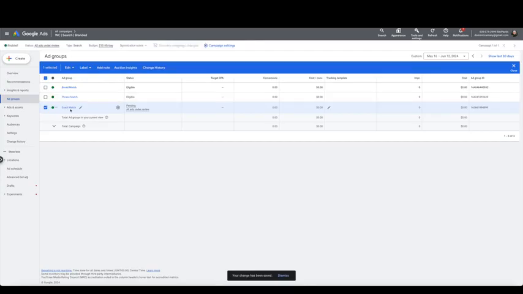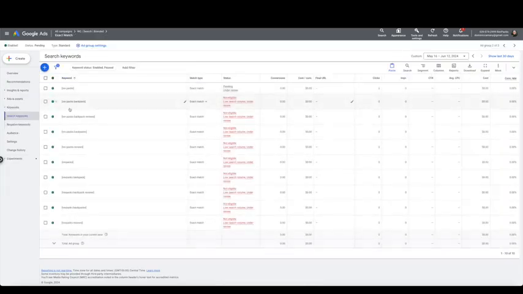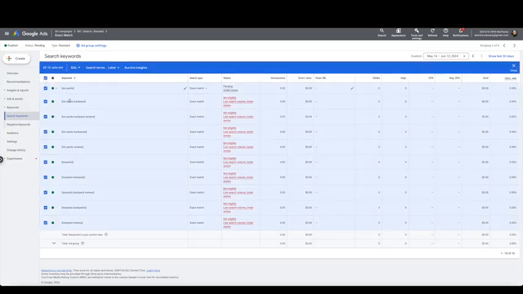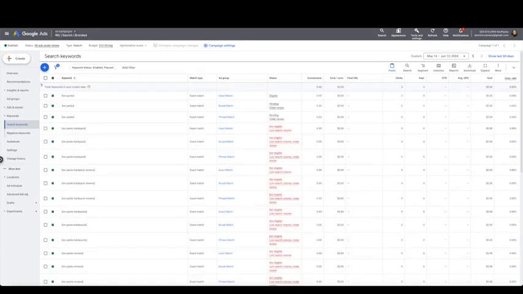So here's what we're going to do. We're going to start with looking inside the exact match. So these are already keywords that we believe customers will be searching for when they search for our brand. Now, when using exact match, it should only use these terms in the exact way that you wrote them. So I'm happy with all the terms as they are in exact match. Now we're going to move into phrase match.